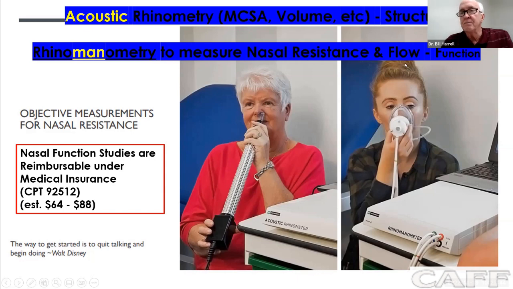It measures nasal resistance. So it measures function, which is really important, because you put a mask on, you have them stop up one side of their nose, they'll breathe normally for about four times, and then they'll stop up the other side and breathe normally, and then it makes a graph, which I'll show you in just a second. This one, acoustic rhinometry, gives you a graph also. And there are medical codes and medical insurances that these can be billed for. Now, what you're looking at is objective measurements, and rhinomanometry is the one that measures function.